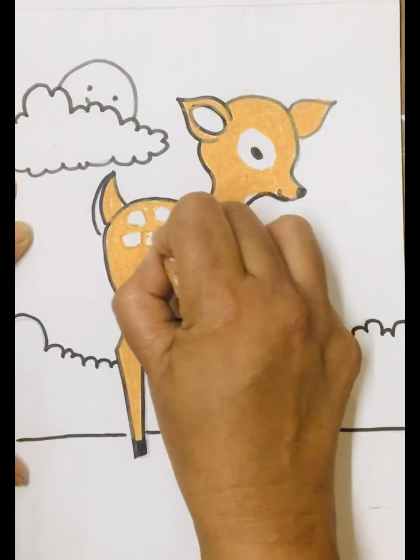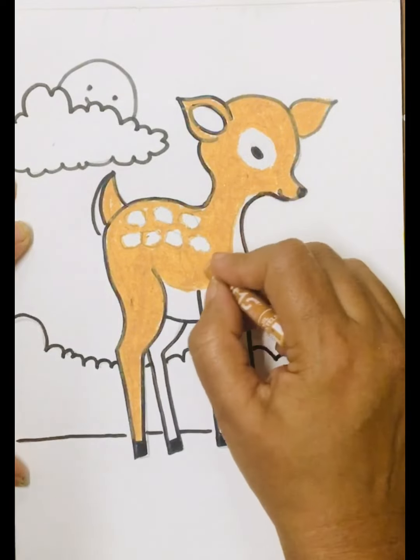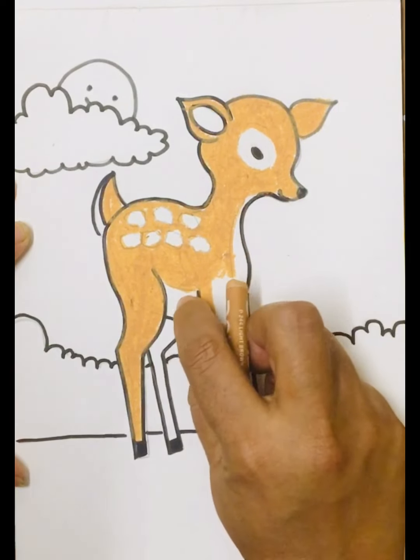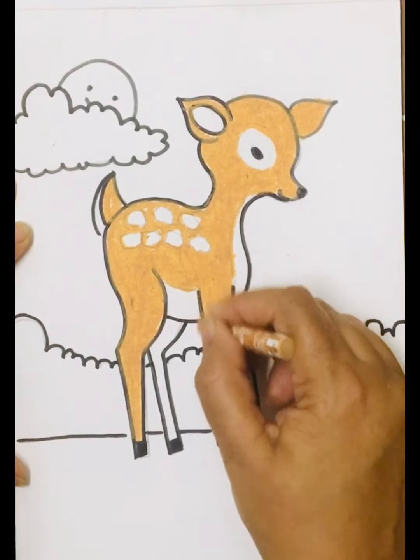ओके, अब ये जो पेटू का पार्ट है और ये जो इस इधर का पार्ट है, दैट हैज़ टू रिमेन वाइट. सी, दिस इज द पार्ट विच विल रिमेन वाइट. This leg throughout will go as light brown color.